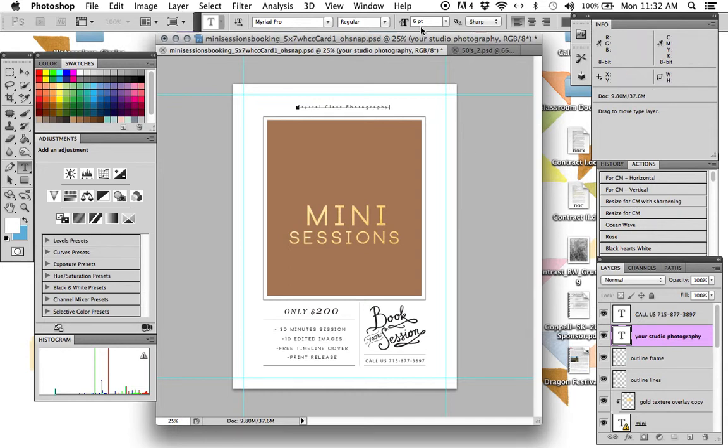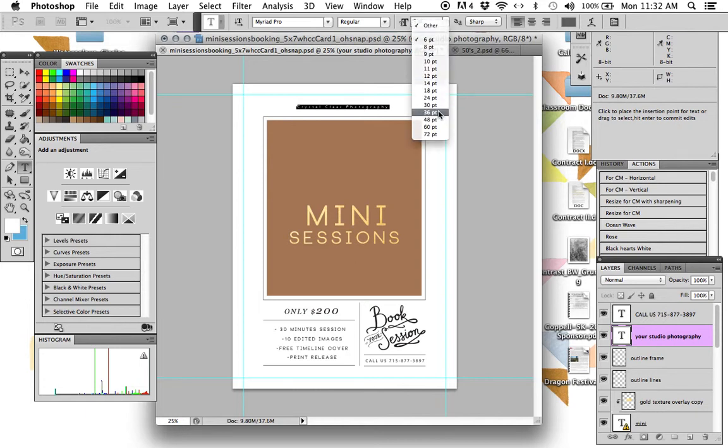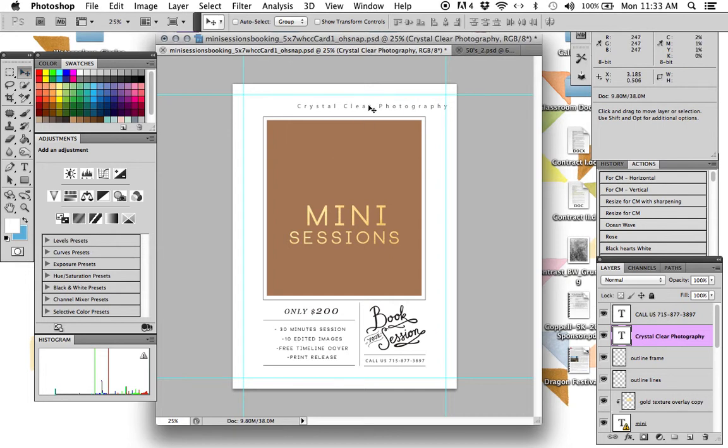And you can change the font, so if I wanted to make it bigger, I just highlight it and do it bigger. Oh, that's way too big. Okay, and see how it's off center? You would just click on this one up here. And as long as this is highlighted, you can move this area. Okay, in order to move anything, the only thing on this layer is this. So that's all that you can move. If you wanted to move this, you need to click on that part, that layer.